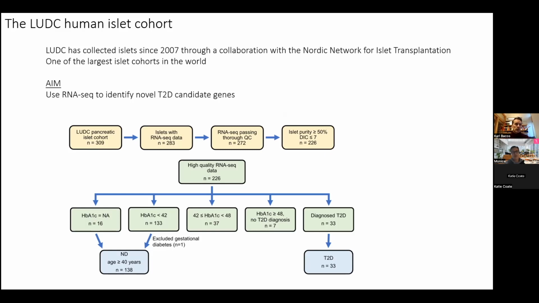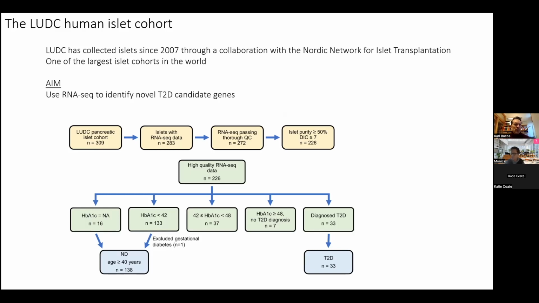Can I interrupt you just for a quick second? Of course. For the Nordic Network for Islet Transplantation, what percentage of the islets are coming from those with type 1, if any? We don't receive any from type 1. Okay, I just wanted to check on that. It's all type 2. Yeah. Okay, great. Thanks. And non-diabetics, of course. Right. Thanks.